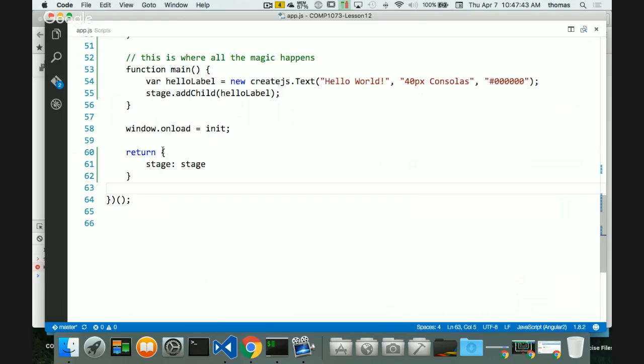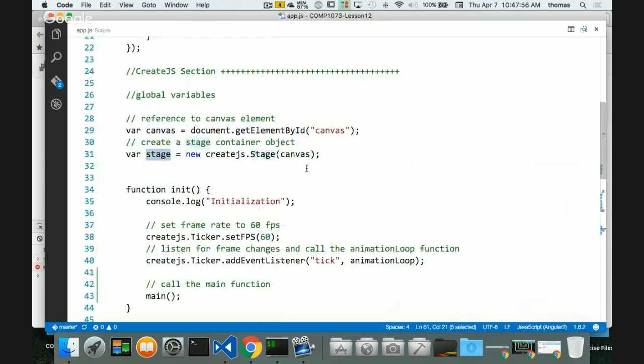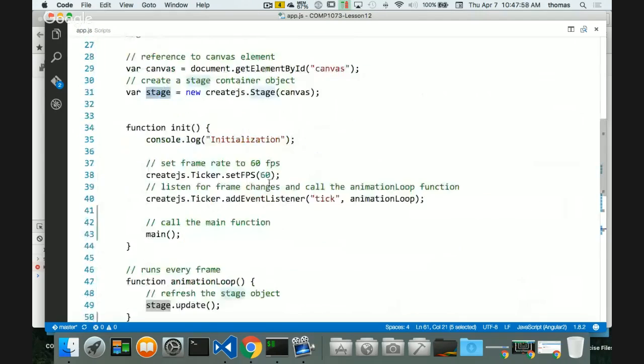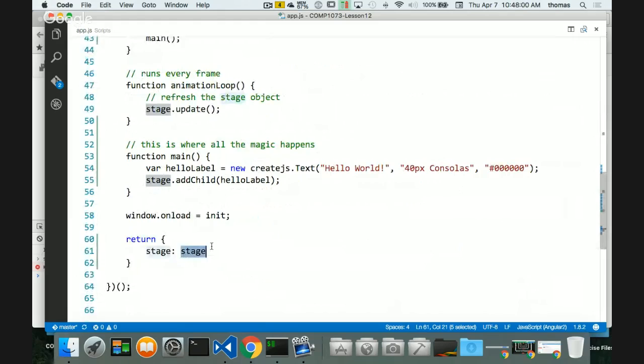There's a difference here. In one, I try to return a reference to the object itself. In the other, I'm returning an object with a key value pair. The key would be the name, stage, so I've named what my stage is. And the second is my value, which is the actual stage itself, defined up here. Key value pair, and I'm returning this to the console. Let's see if that works.